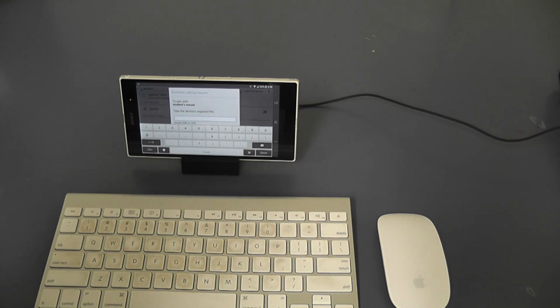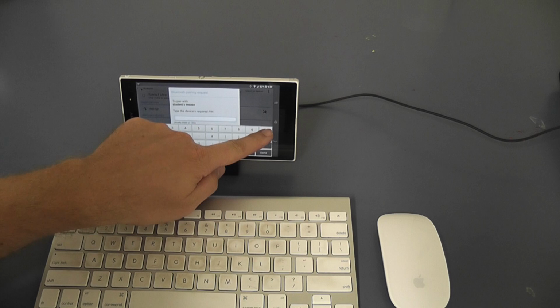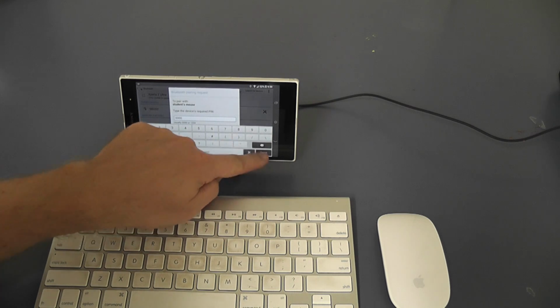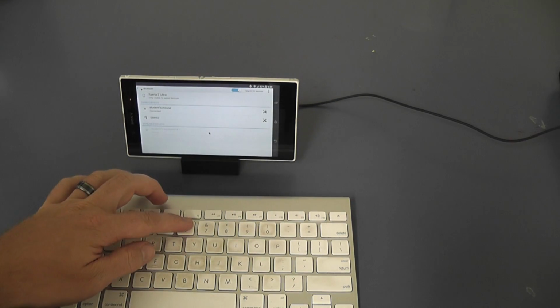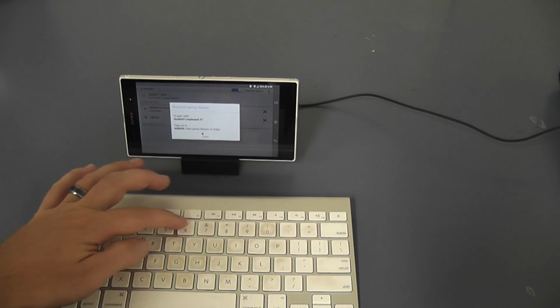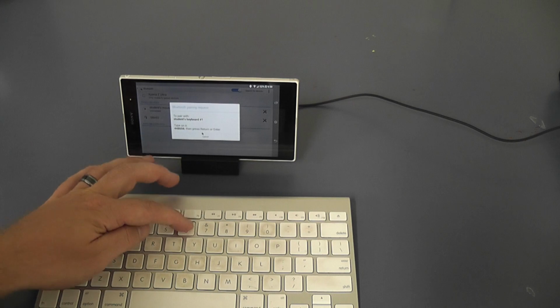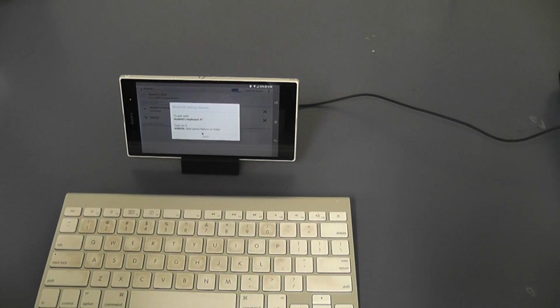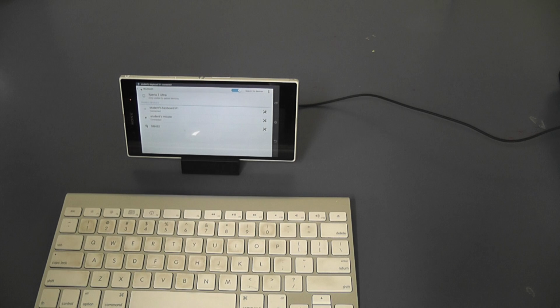The pass is probably just 0000. Now I'm going to click on the keyboard and I'll click pair. It will come up with an option to enter the keys, so I'm entering those now, and push enter. It won't show them on the screen, but it will immediately pair it if you've entered it correctly.